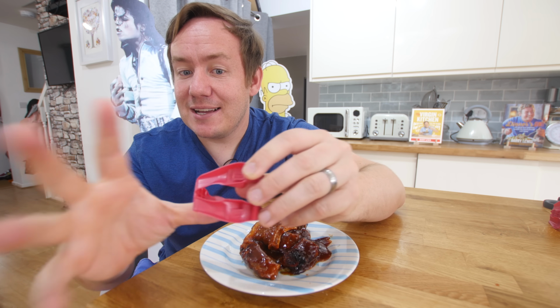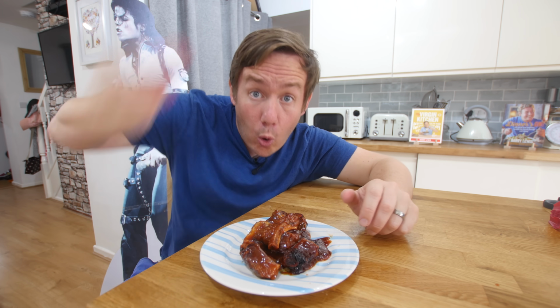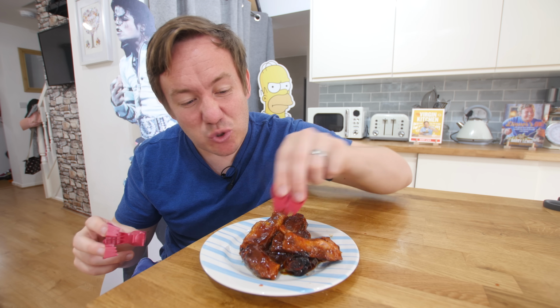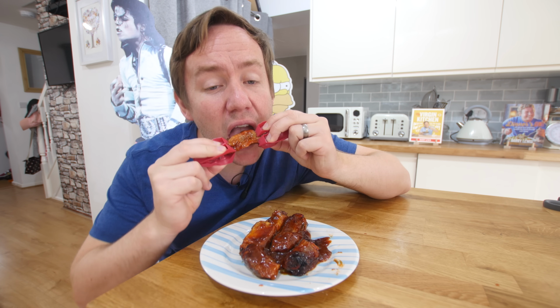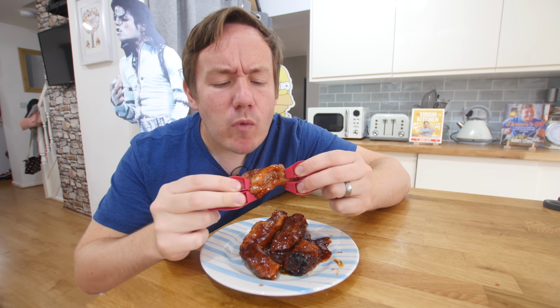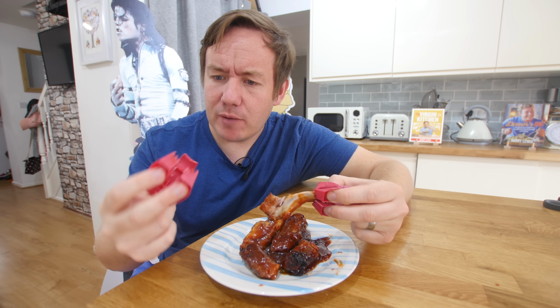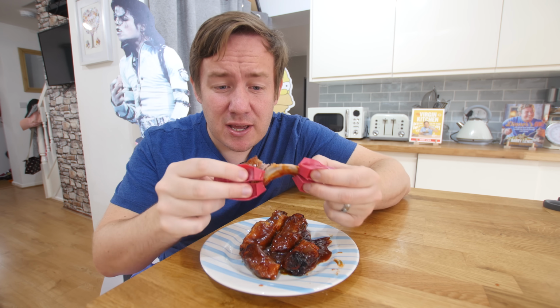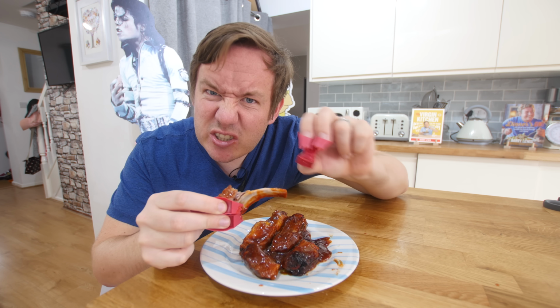Your thumb goes in there and yeah, down like that, kind of like a snake or a bowling ball. I actually really don't enjoy eating ribs anyway, but oh, look at that. That's grabbed it really nice. Look at that, that's really cool. I'm not getting anything on my fingers. Ooh, that's been slow cooked. But it has worked really, really well though. Now, I'm not getting anything. There's a big gap there. I was thinking some of the sauce might pour on my fingers, but it's gripping it really. I think the grooves help get it in place.